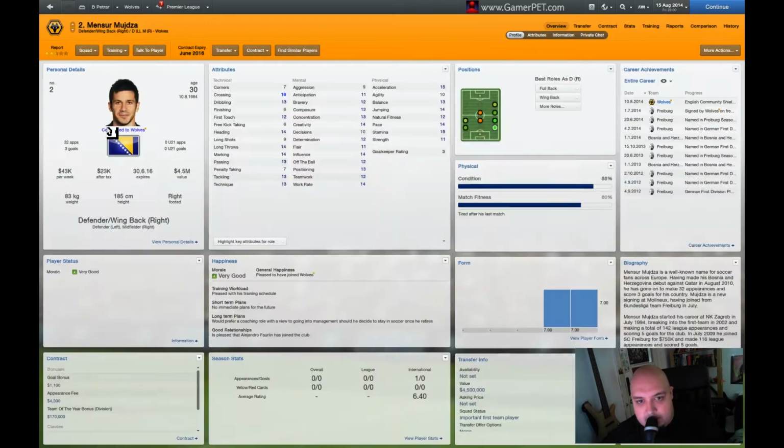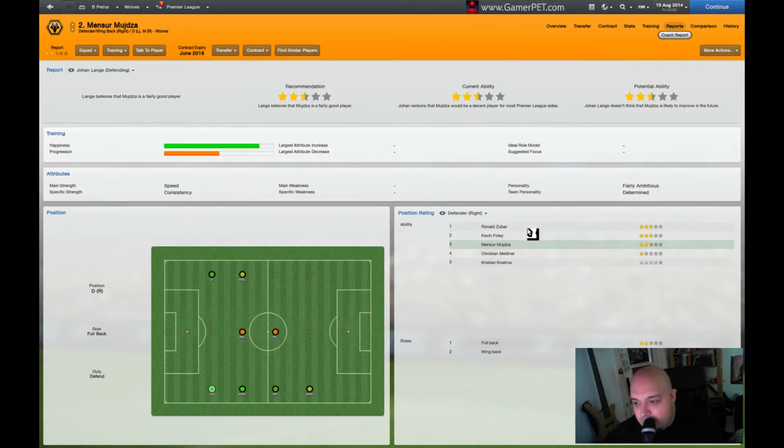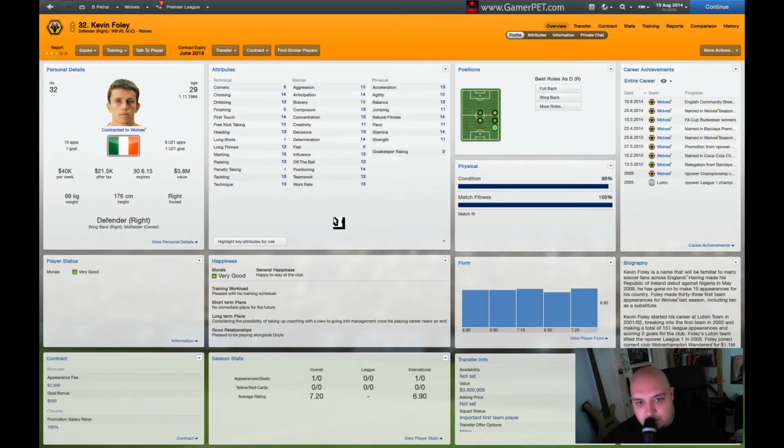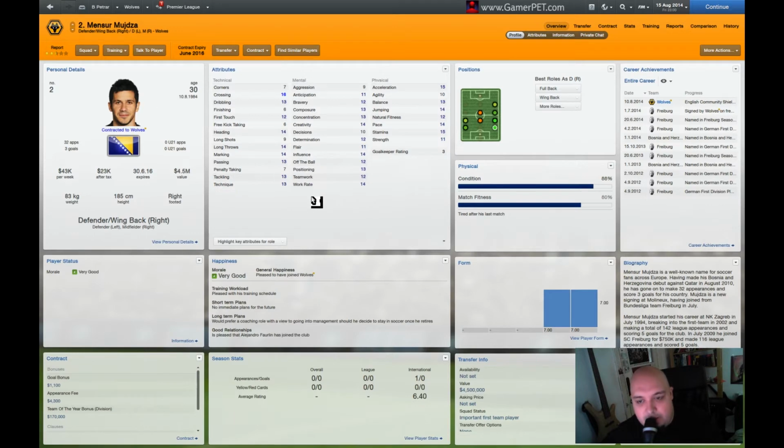Then we also got this guy, Mansour Mujiza. Well, he was 3 stars when I got him for free. I said okay, he's a player that can play as a defender right and left. That's a pretty good backup. Because usually as substitute number 3, I'm keeping one of the wingers, and I like one of the wing backs to be able to play on the left and on the right side. And he has good crossing, so he's not really that bad. Yeah, as you can see, he's a bit below Ronald Zubar and Kevin Foley, but with him, I still won't be like, oh my god, he's a bad player. He's still a very decent player.